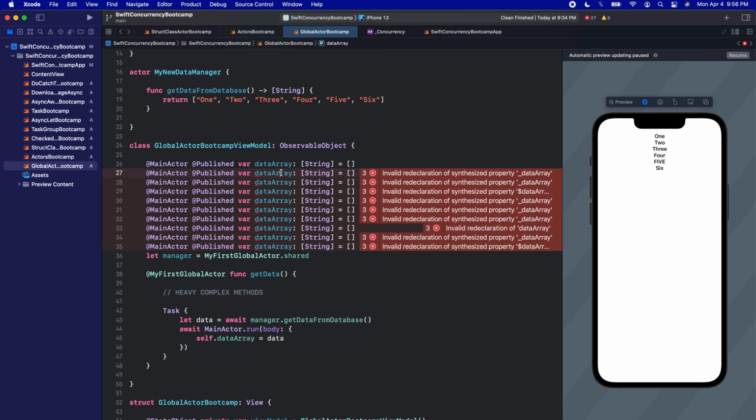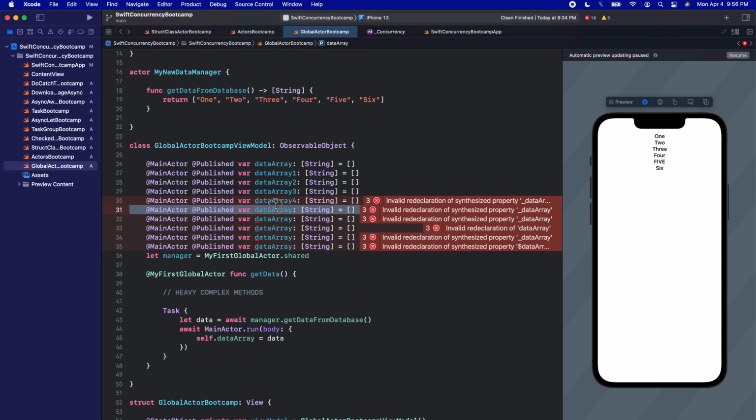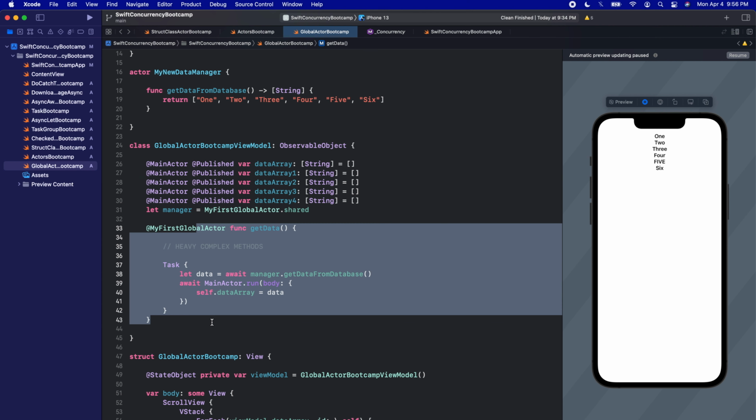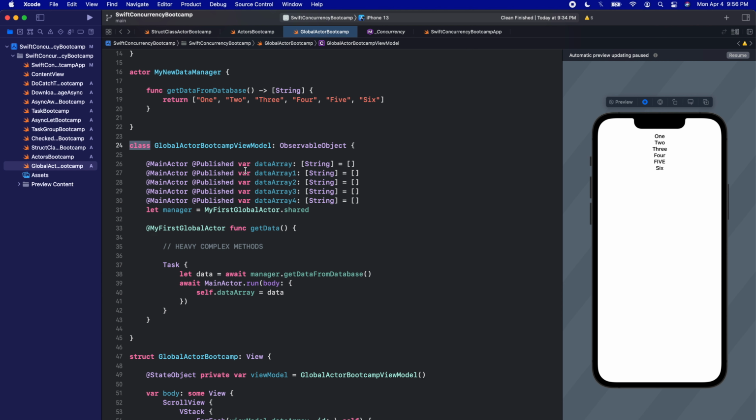Maybe you had a whole bunch of different data arrays 1, 2, 3, 4, and maybe they all have to be on the main actor. Well, it might get really annoying to then have to mark main actor, main actor, main actor for all of your variables, all of your functions. I wish there was a way to just mark this entire class as being on the main actor. Well, we can, and we do that very simply by marking the class as @MainActor.